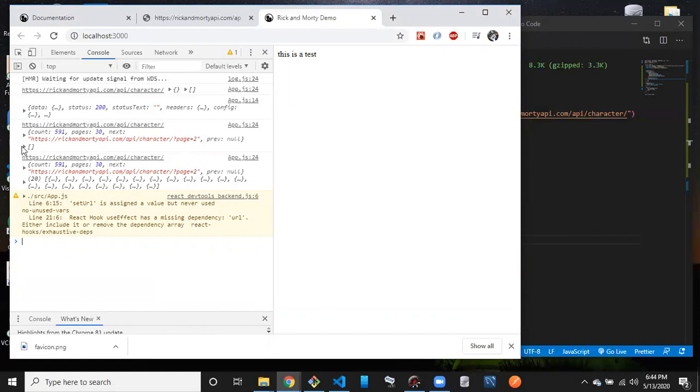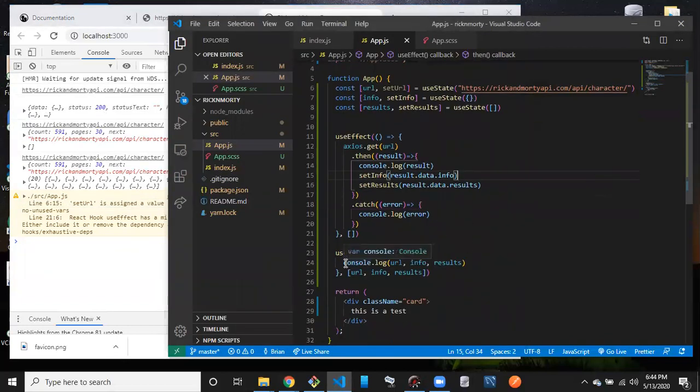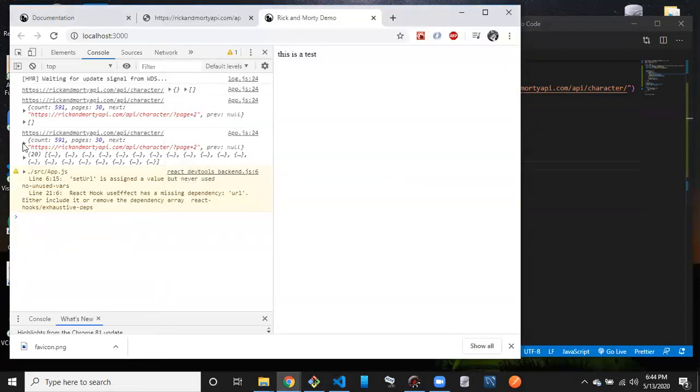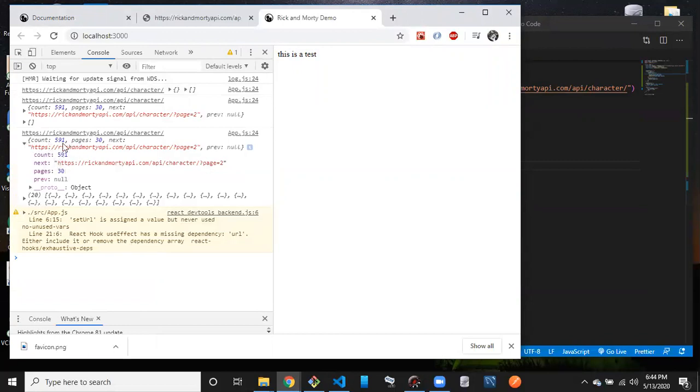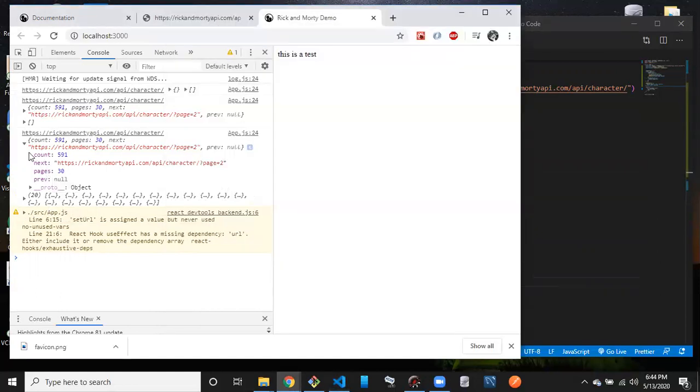So it's only when it updates that page. So line 24. What is line 24? Oh yeah, I guess it is doing it on line 24. What was in my mind? Here, we'll just take that out because we're not even going to use it. So if you notice, if I open this up, it's showing the URL, and then it's showing the info, and then it's showing the results. So my info is here, and then it's showing my results here.